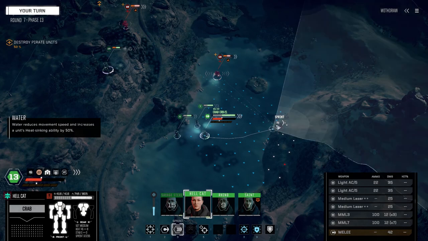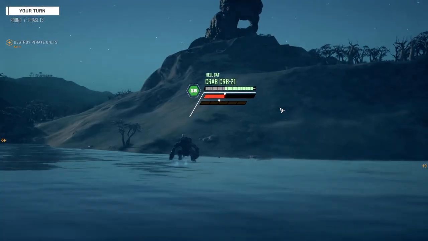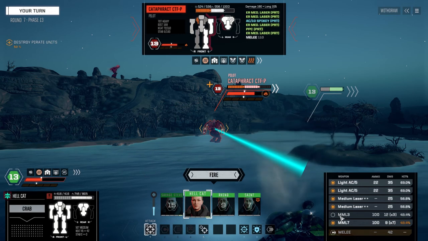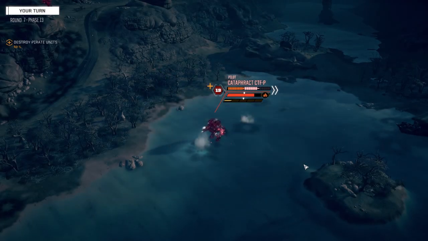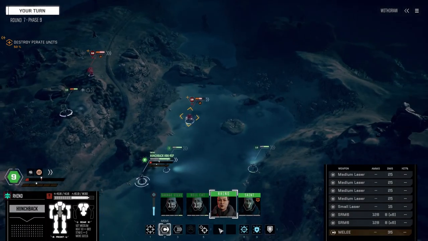Let's get to his side. Probably gonna be okay here. Quick save in it. Stay in the water. Fire on his side. Maybe we got a leg hit. Let's leave off the MML3. Ooh, can't. 7? Yeah. Let's do that. Wow. That was terrible, guys. Terrible. Commander.